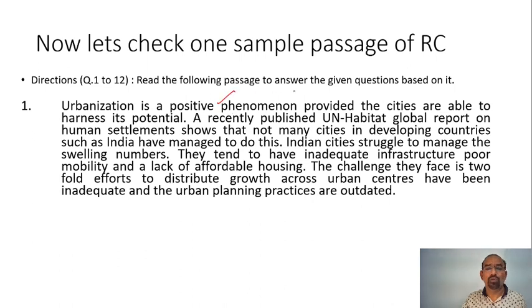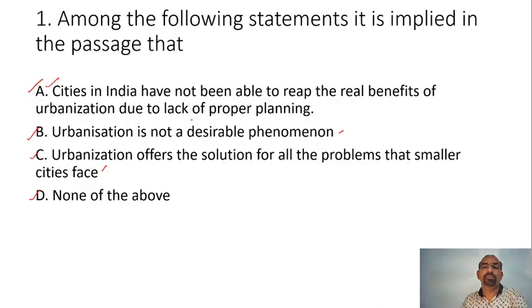Urbanization is a positive phenomenon provided the cities are able to harness its potential. A recently published UN Habitat Global Report on human settlement shows that not many cities in developing countries such as India have managed to do this. So, not managed to do this means lack of. Cities in India have not been able to reap the real benefits of urbanization due to lack of proper planning. Yes, this statement is there.